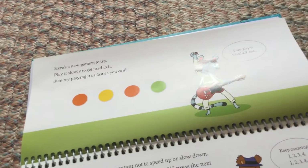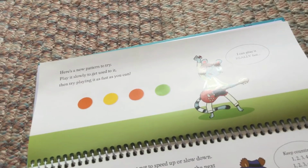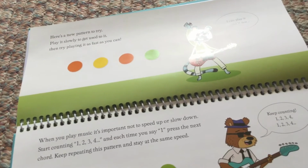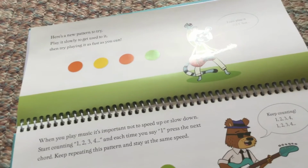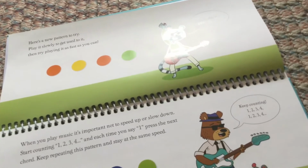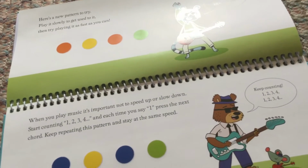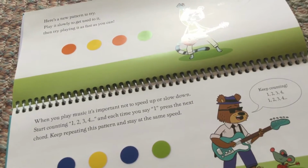When you play music, it's important not to speed up or slow down. Start counting. 1, 2, 3, 4. And each time you say 1, press the next chord. Keep repeating this pattern and stay at the same speed. Keep counting. 1, 2, 3, 4. Blue, yellow, blue, green.